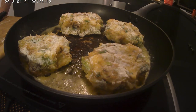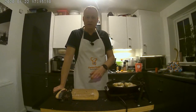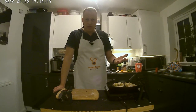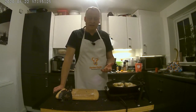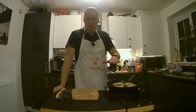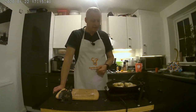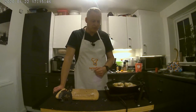Parsley sauce I make using a simple roux — that's a mixture of some melted butter and flour as a thickening agent, and then to that I add milk. I'm going to be using full cream lactose-free milk, but any milk will work — even semi-skimmed. Then we're going to stir that over a low heat until the roux melts into the milk and the milk comes up to temperature. Once that's happened, I'll add some chopped parsley so it can cook in the sauce, let it reduce and thicken up slightly.